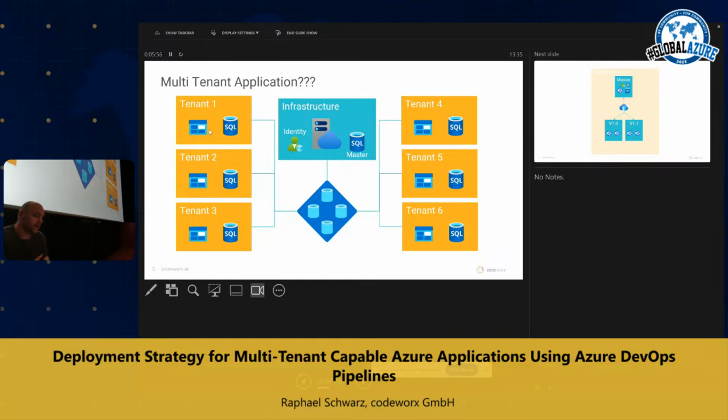The goal for all of my work is to make sure that we can use those infrastructure resources as efficiently as possible and keep the system as scalable as possible.